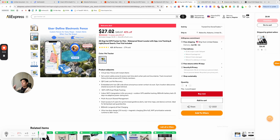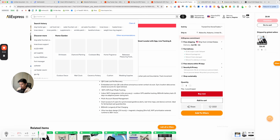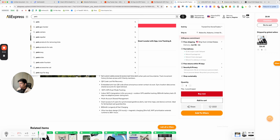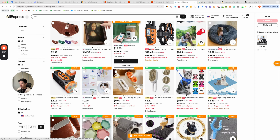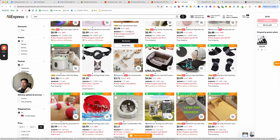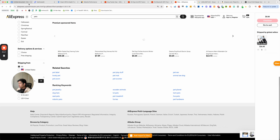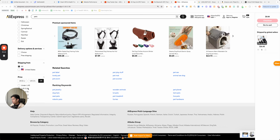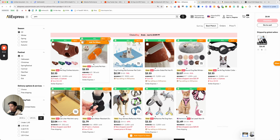So in terms of the actual free gift, we don't really need to complicate it. We can just type in pets into AliExpress. Again, the best thing to do would be to identify a frequently bought together item on Amazon, but because it's not showing, we can just come up with a very low cost consumable item. So what I typically do is just type in my niche and then set the price point to very, very low. And that way we can get, here's a good example, a super easy free gift.